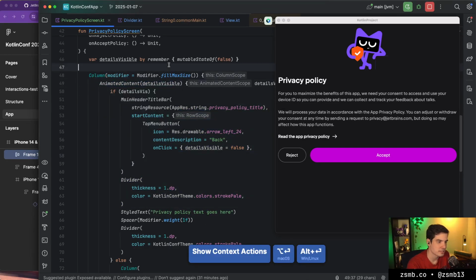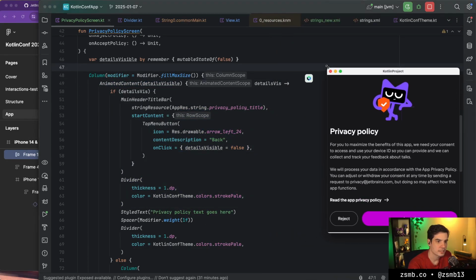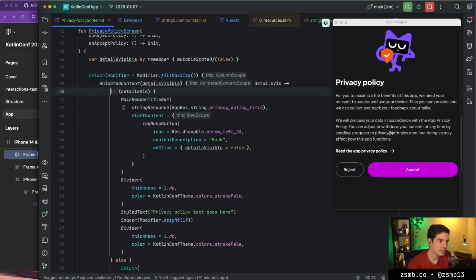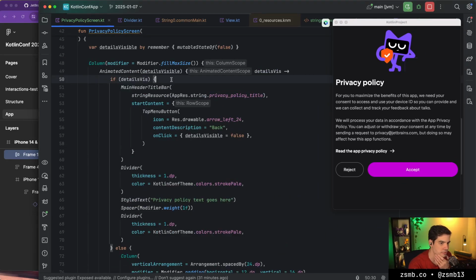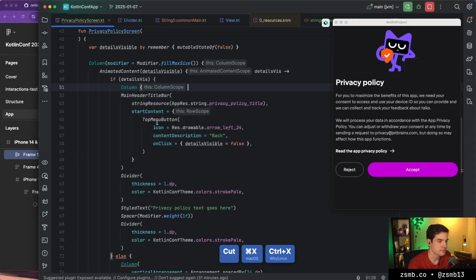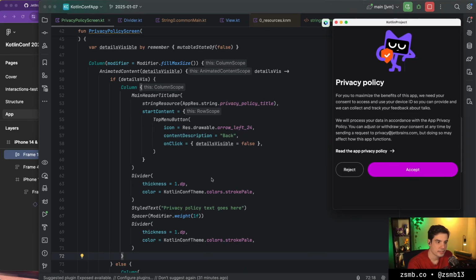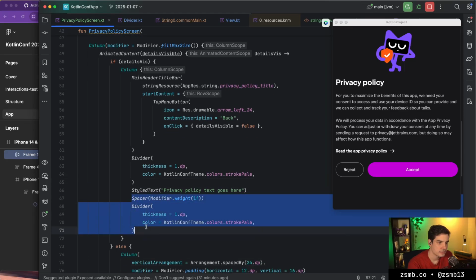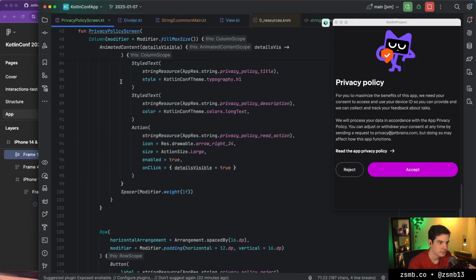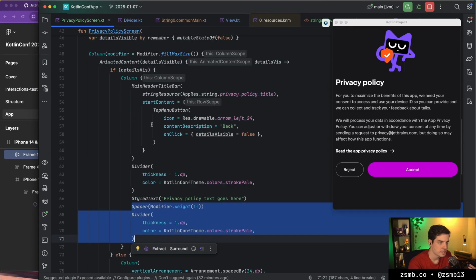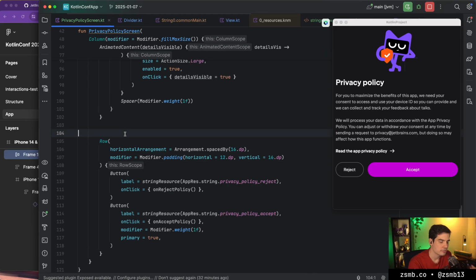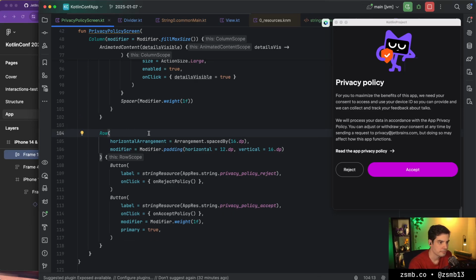Once again, that's because we're trying to just put these items into the column, but now it's inside the animated content, so that's not really great to do. So let's try a more reasonable approach for this, which would be to just have a column at this level as well. So just wrap everything here into a column, and that's almost a good idea, except we don't want it to take up quite the entire space available height-wise, because we still need this row on the bottom.